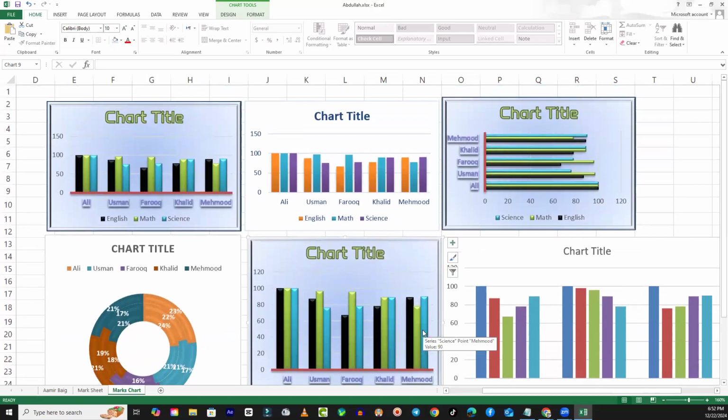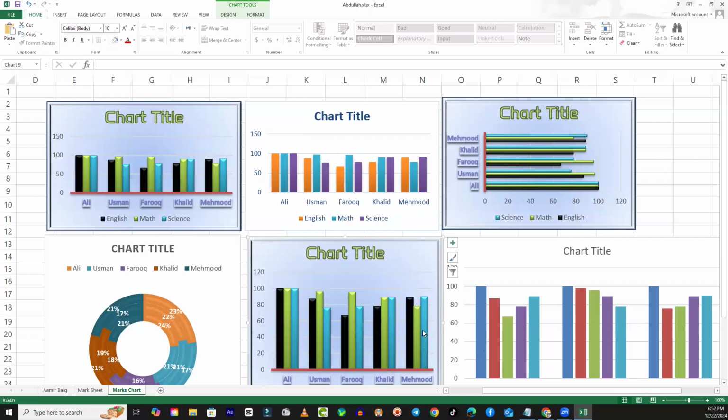So, Abdullah, what do you think about charts? They're very good. Yeah. And do you understand how we can represent data in a graphical format, in a shape format, in a chart format, in an image format, right?